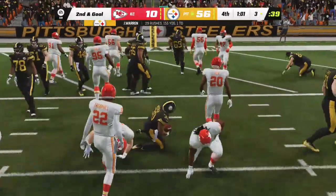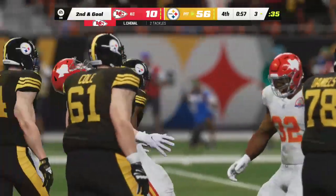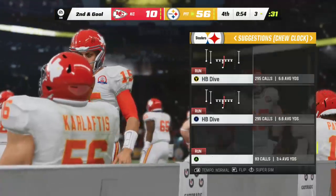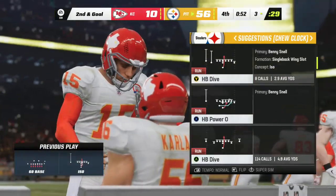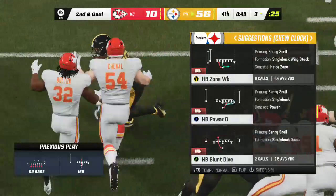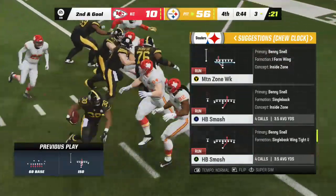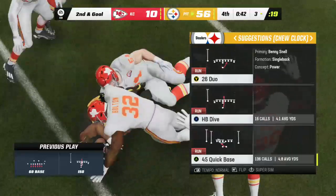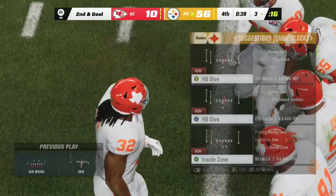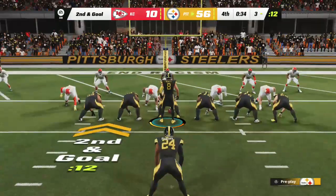And maybe a measure of revenge there. He's had his way in this one, but this time they get him behind the line. Nothing doing there as the 13th play of the drive proves to be unlucky. On this day, the ground has been his, but at least on that individual play, we just saw the defense finally with a win. Yeah, they finally got one, and that's a win for them, but all game long, he's seen the holes, and they've been huge for him. Kind of like a baseball hitter in the zone. The ball seems bigger, and he's just whacking it. These guys, they've got it going today.